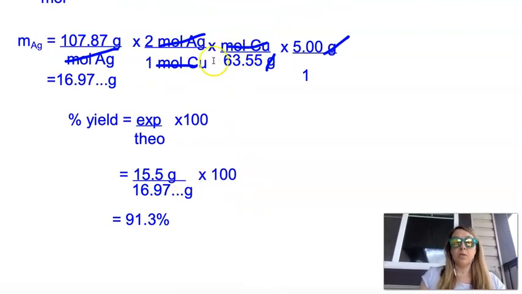So this is kind of the biggest those percent yield questions get, right? The previous example, it gave you the theoretical and the experimental. This one only gave you the experimental, and you had to go ahead and calculate the theoretical to determine the percent yield, right? You'll also see some questions that will give you the percent yield and then ask you to determine either the experimental or theoretical. But again, they would have given you 2 of those things, and there would only be that third one for you to be looking for. So that is your percent yield and basically how percent yield works.